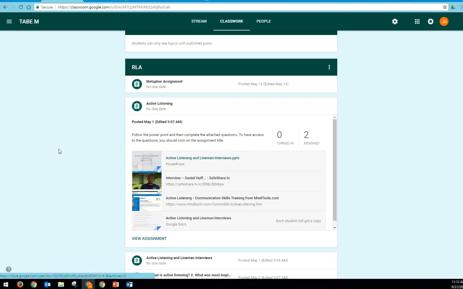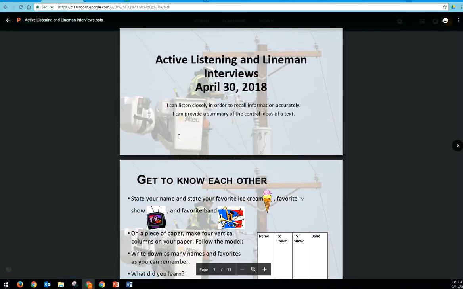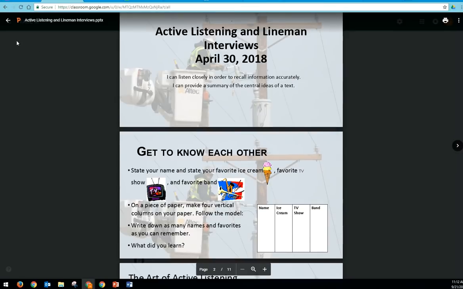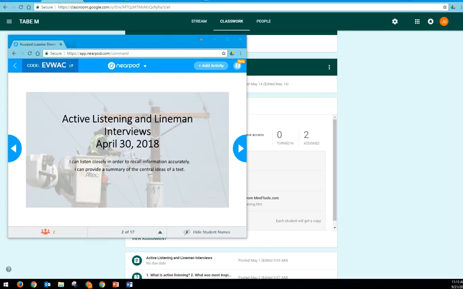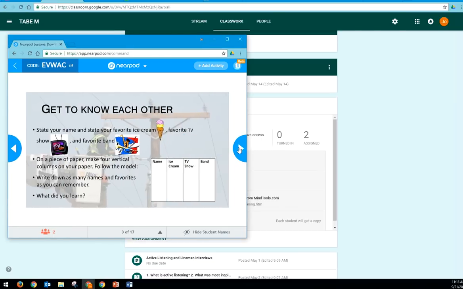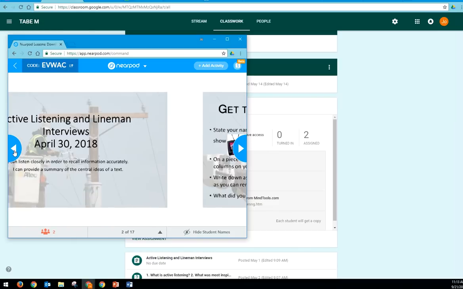Another way to engage students in class with that same exact lesson, because with that PowerPoint, all I did was take what was on that grab-and-go lesson and put it on a PowerPoint. Another way to actively engage students in the classroom is using what's called Nearpod. Nearpod takes my same presentation and allows me to guide students through the lesson while they are on their own devices. Nearpod works with phones, and it also works with desktops and laptops and iPads.